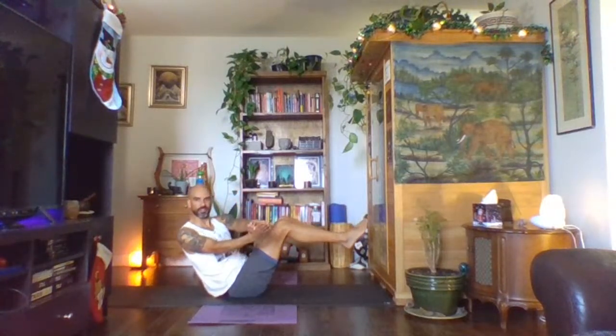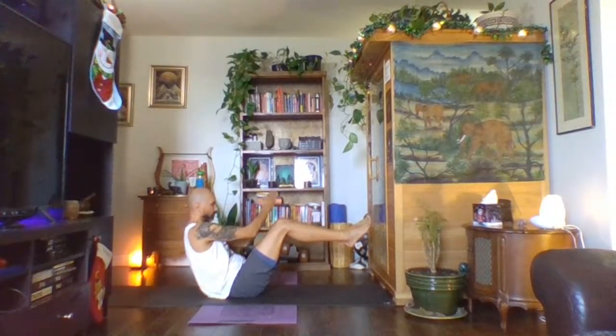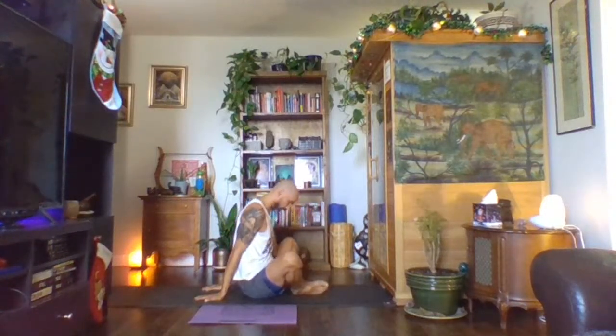Twist right, extend the arms. Hold, breathe. Back to center. Twist left, arms forward. Breathe. Back to center. Flat feet together, knees wide. Baddha Konasana. Cobbler seat.